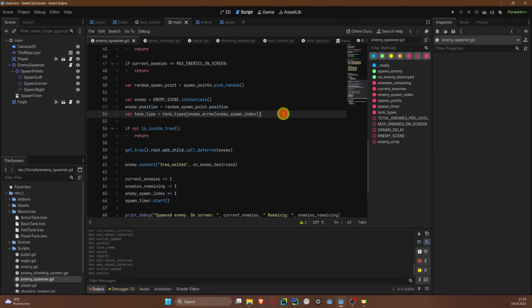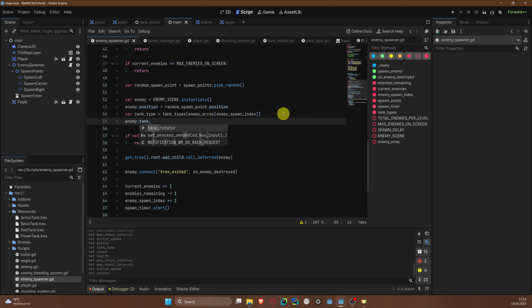And this allows us to just say enemy tank type is a tank type. Of course, passing this property means nothing right now, as we need to actually use it.